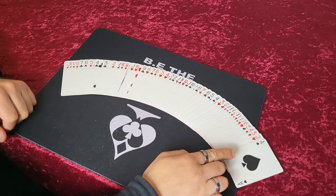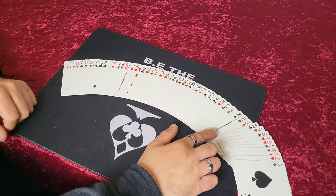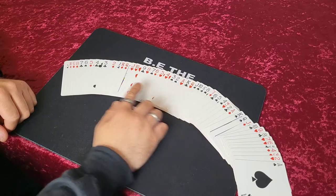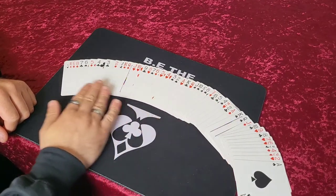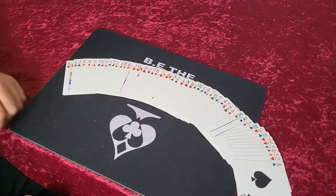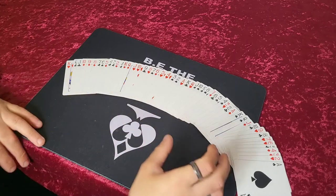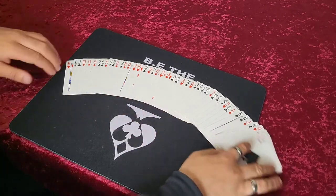So all you got to do is put ace, 2, 3, 4, 5, 6, 7, 8, 9, 10, jack, queen, king, ace, 2, 3, 4, 5, 6, 7, 8, 9, 10, jack, queen, king. And the same, and the same. So you're doing ace to king, ace to king, ace to king, ace to king. That's your setup. Don't worry about the suits. It can be any random mixed up suits.